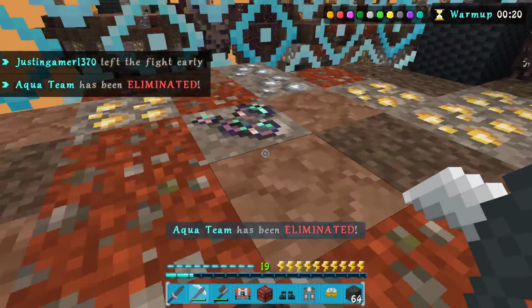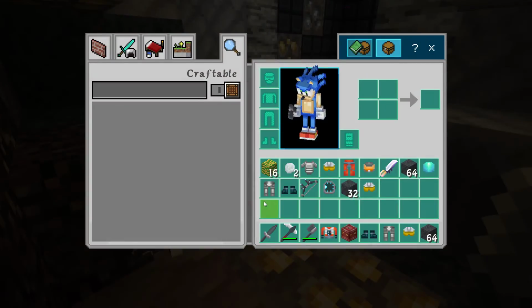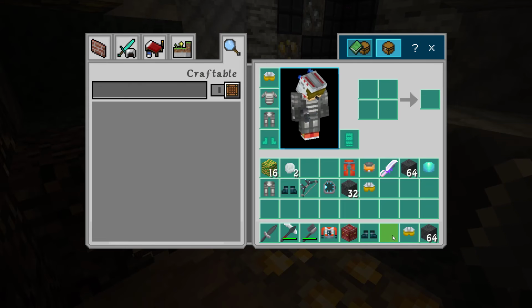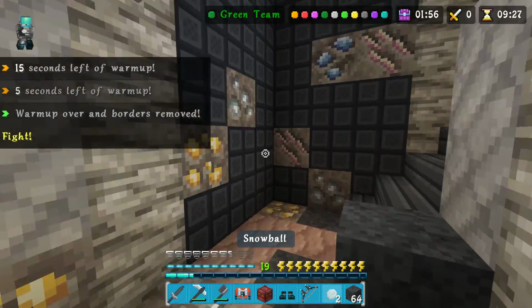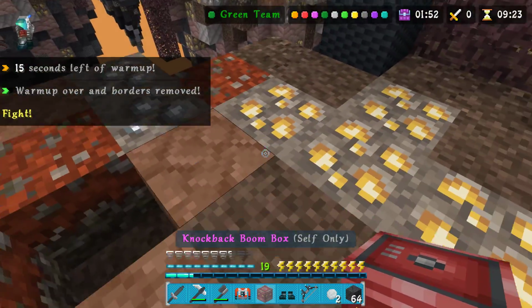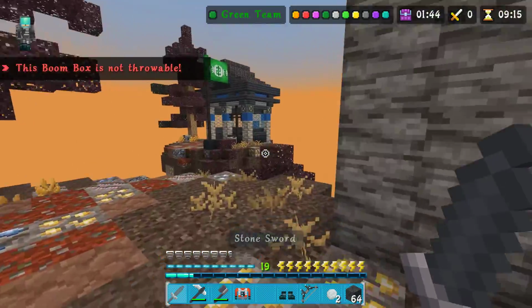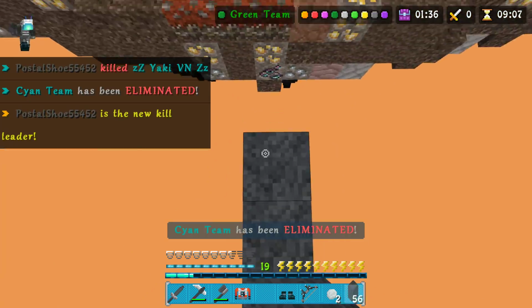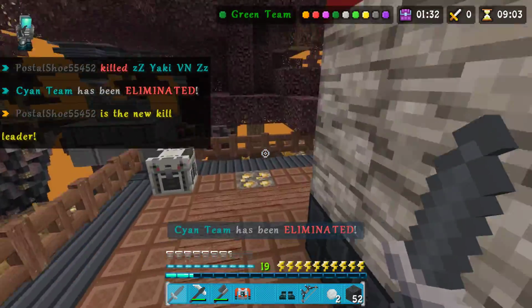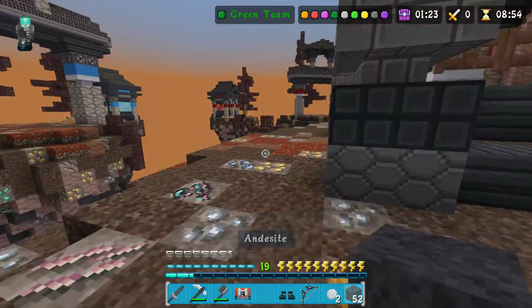Oh, what was that? Ow. Okay. Chain, iron. I'm a bit nervous. Okay, here we go. There we go. Where is everyone? Anyway, let's see if I still have my jump. Yes, I do. Anyone here? No. That's not good.